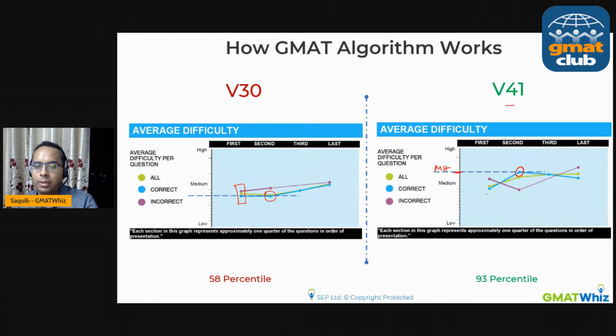Why? Because he did well in the first quarter. So the difficulty level, and you can notice the difference is huge. This is a huge gap in the second quarter. And what happens is that even if you get a few questions wrong after that, in the third quarter or in the fourth quarter, it doesn't affect your score a lot, because in the third quarter you're still getting medium hard questions. You're still above medium. While this student, even if you do well, may somehow reach the medium level questions. So the main takeaway here is that if you make mistakes in the initial few quarters, it is very difficult to recover.